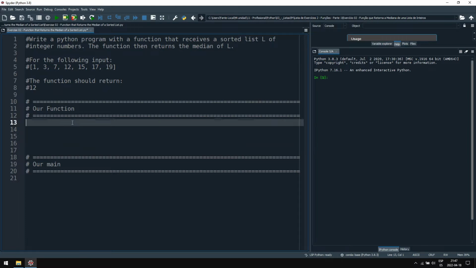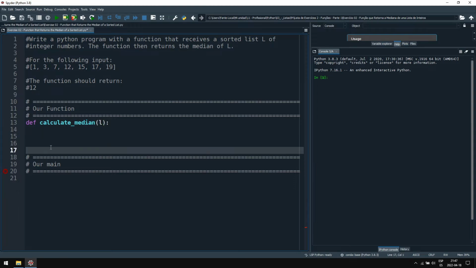Well, let's do our functions here. Def, because we are making our function, define a function, and we have to calculate a median. So calculate_median, which will receive a list which we call L here.